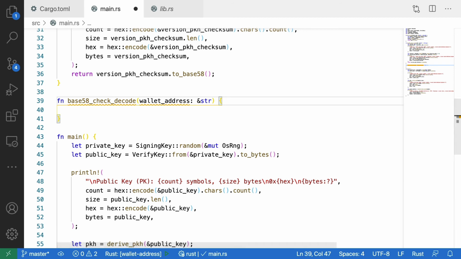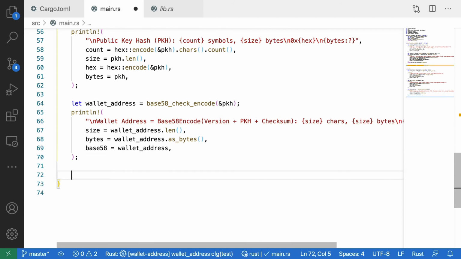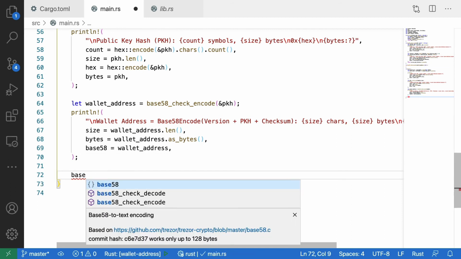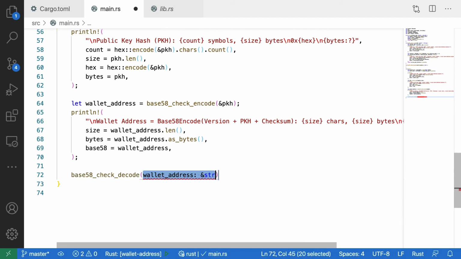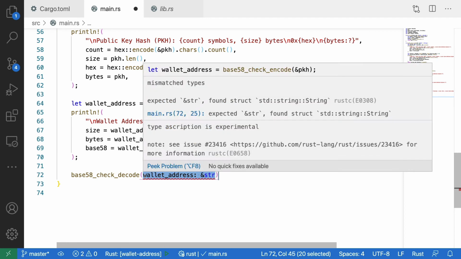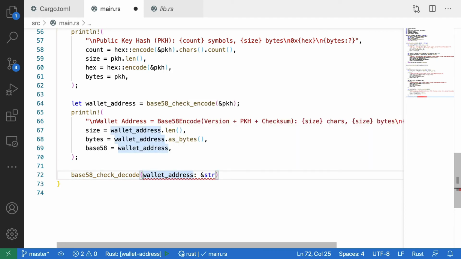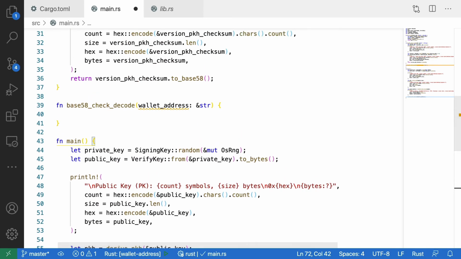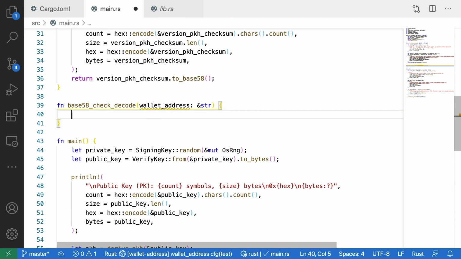And let's see, okay. And we call it from main. So we do the opposite here. So we're going to call base 58 check decode, and we pass a reference to our wallet address. There you go. Cool. So the first step will be to remove or to extract the checksum.